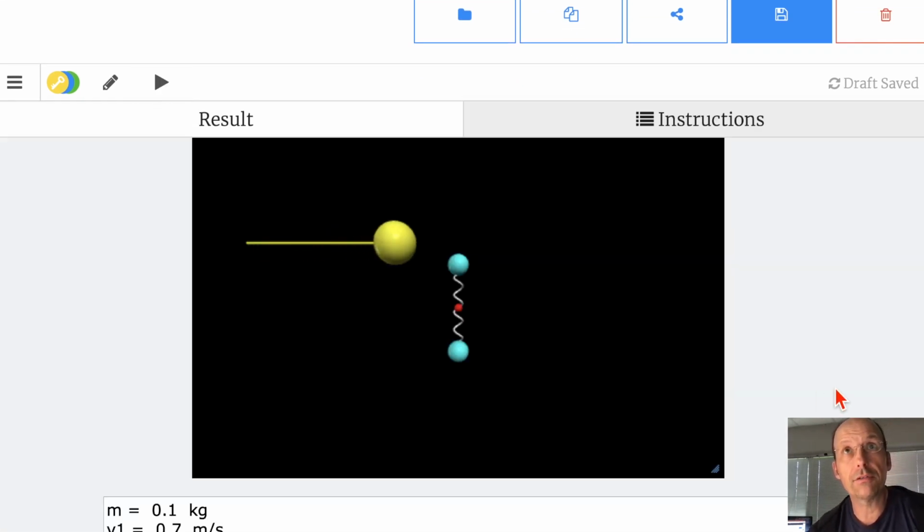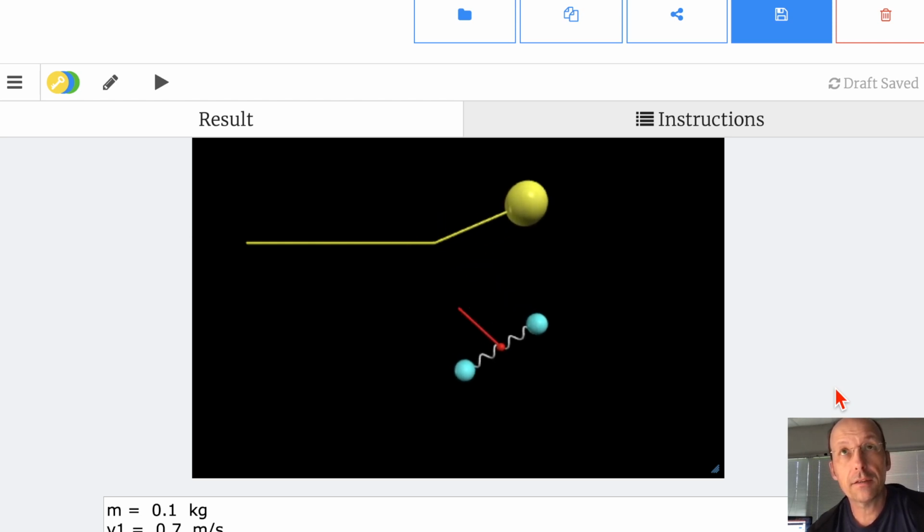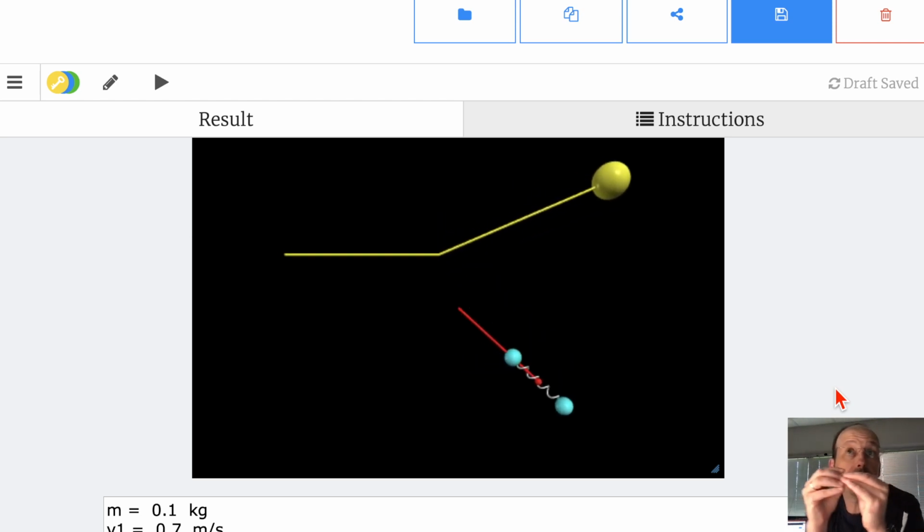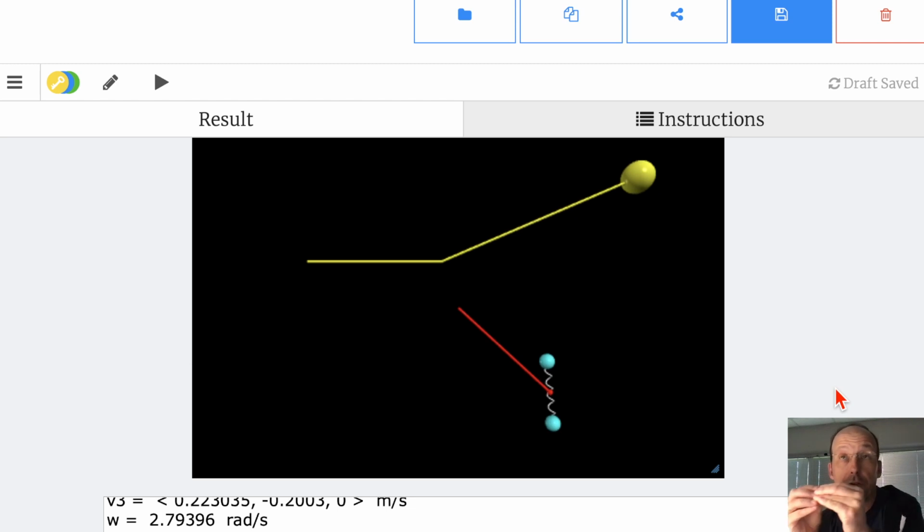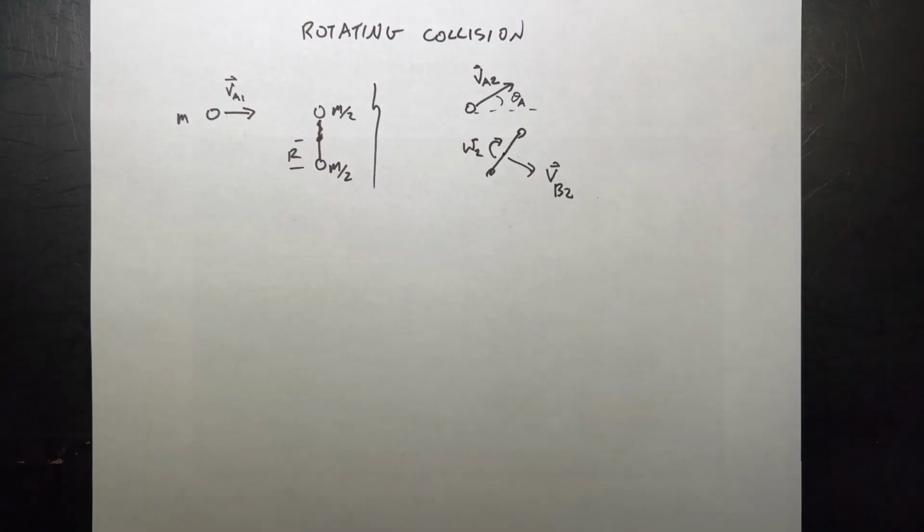So here's my ball. It's a little bit big. So you can see that the dumbbell is both deflected at an angle and rotates. Now, it's not a rigid object because it's connected by a spring, but I put a very large spring constant there so it doesn't shake too much, and that should be fine. You could always increase the value of that, but I printed out the final velocities and everything so we can check. But let's go back to the paper and do this as a physics problem.